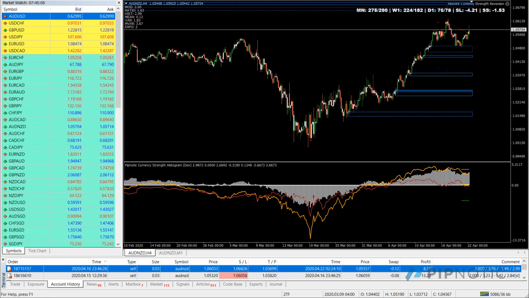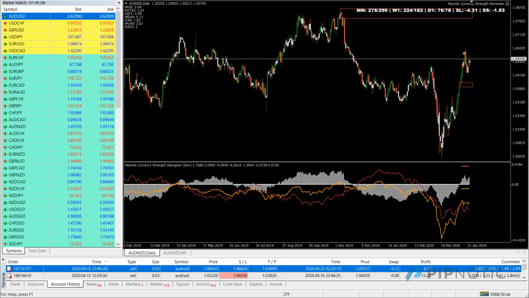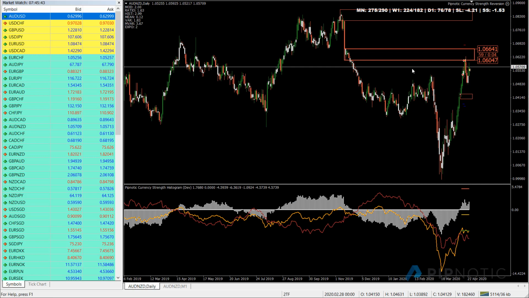Okay, and we don't know what's going to happen. We have a look here on the daily chart. Notice that we were reacting at this area here for the second position. This is the entry level, which is gorgeous. See how support becomes resistance. That was the area, the entry. The stop was above, and now we're starting to move away. Maybe we'll have a push up a little bit deeper, bit of currency strength divergence at the highs, and then continue moving low. We don't know. But there was a big enough reaction at that level for us to get out of the trade with a profit. Okay, good. So that's how we combine the currency strength histogram, or any of the currency strength indicators.